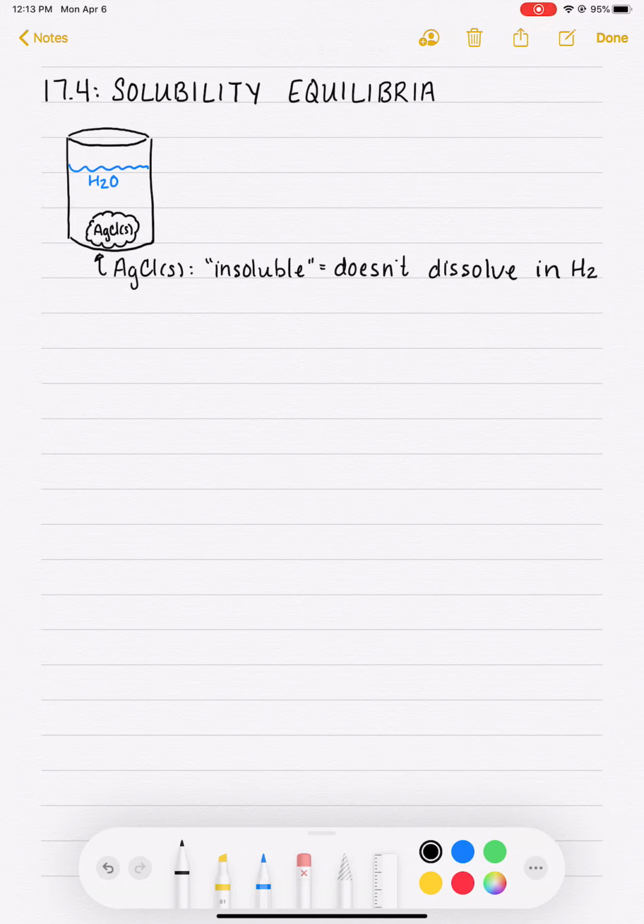And this was something that you learned in Chem 161. We had that solubility table when you were learning about precipitation reactions and net ionic equations and ionic equations and all that stuff. You learned how to look up different ionic compounds in the solubility table and determine whether or not they were soluble in water. And AgCl is one of those compounds that's not soluble in water, meaning that it doesn't dissolve in water and also that it doesn't dissociate into its cation and anion.